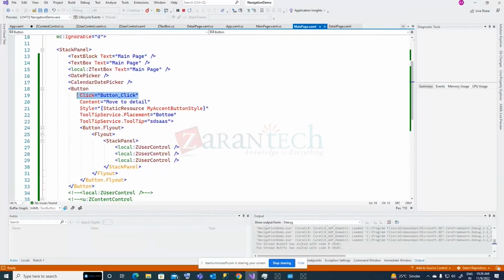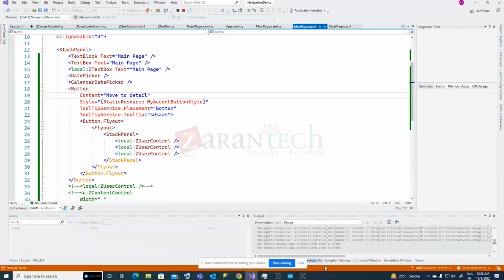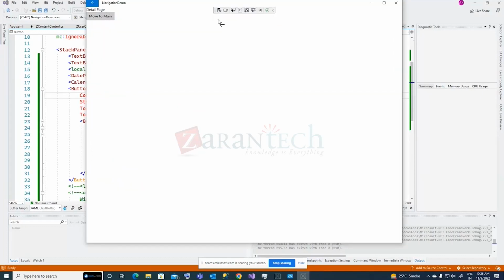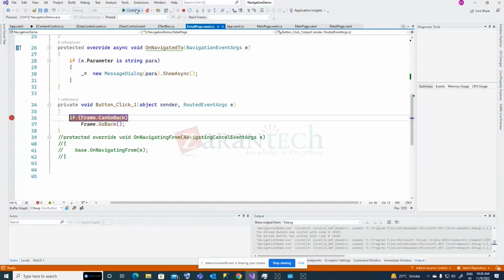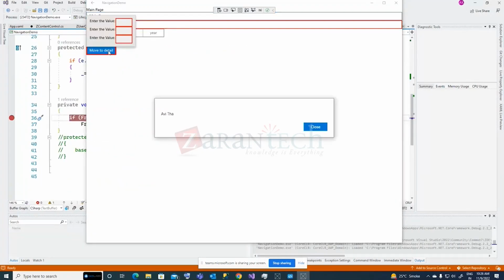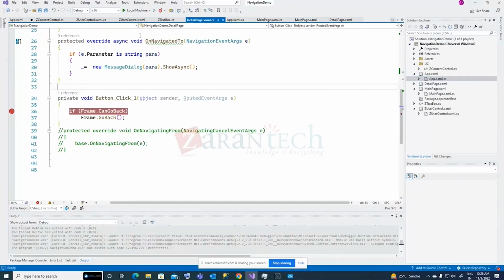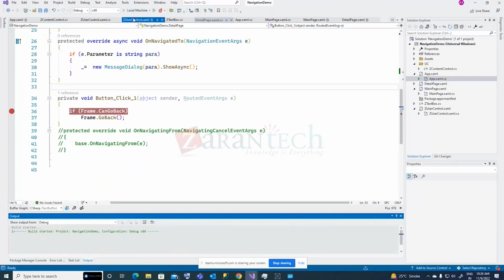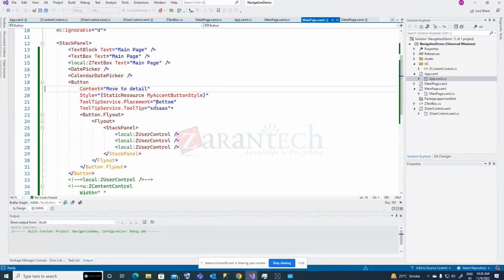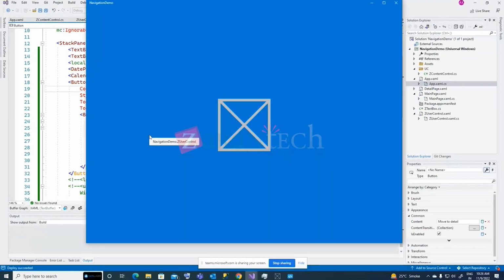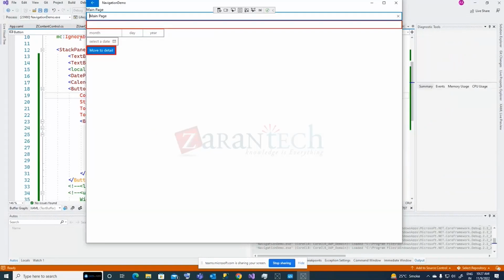I will just remove the event for a while. Now you can see here is the flyout.